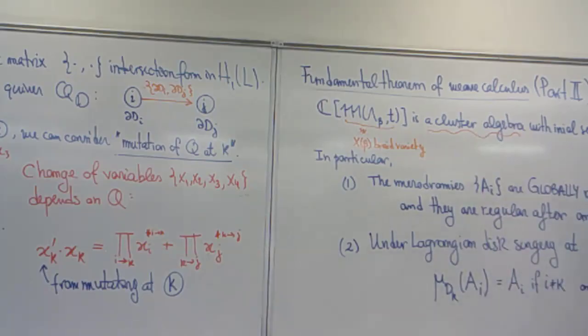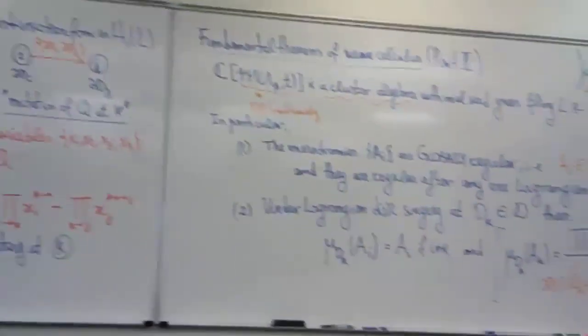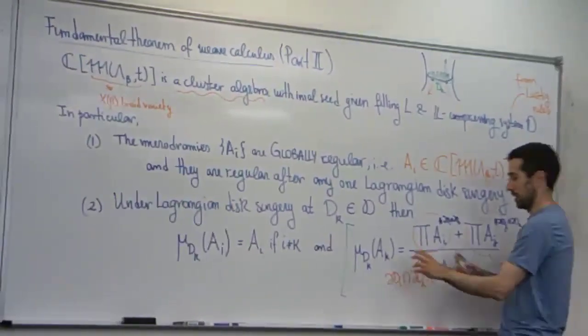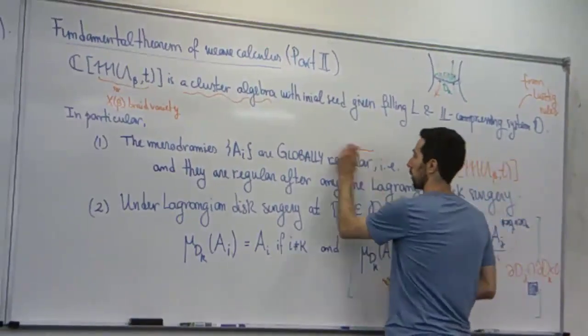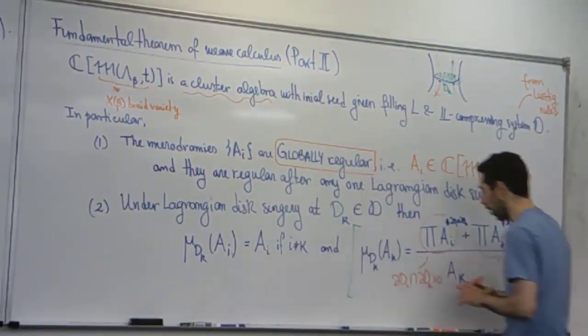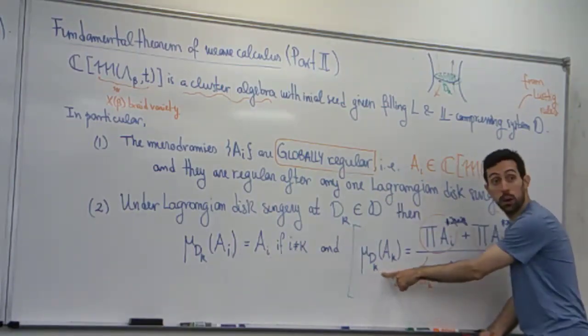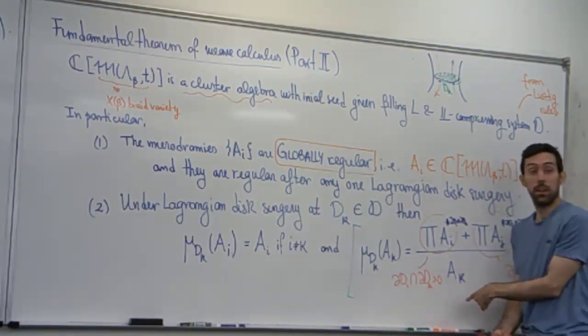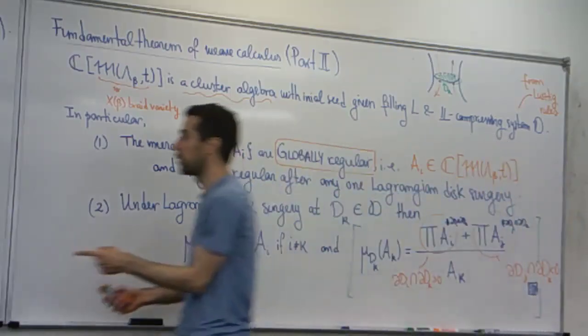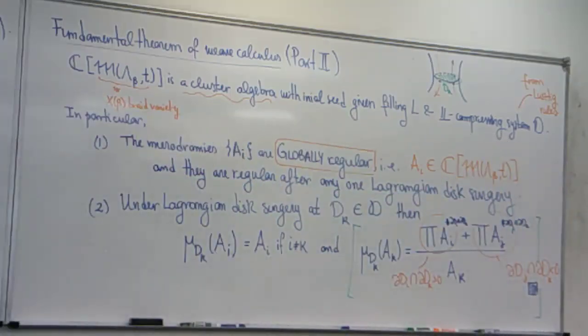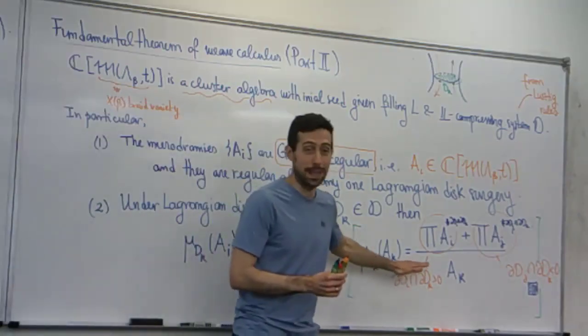Okay, let me point out something in this, both in that world and this world. Notice this statement about being globally regular. Highly non-obvious from here. When I write x1 prime, or when I've done one of these mutations, I get a denominator. And when you do it one time, you compute and you realize that every time this is 0, the numerator is also 0, so this actually is regular with my constraints. And you can start playing with the flags and it's fine, but it gets absolutely insane.